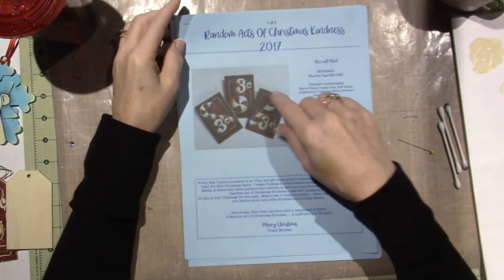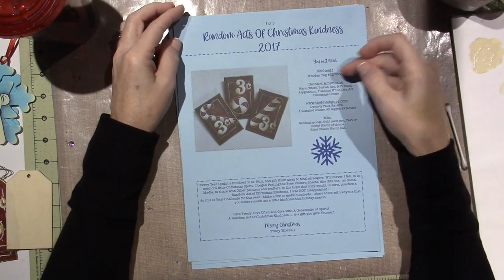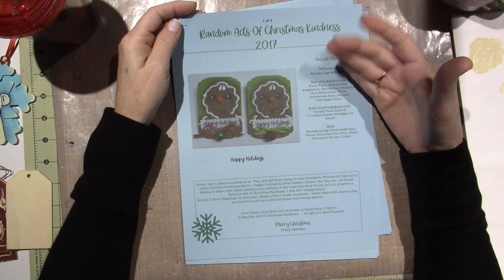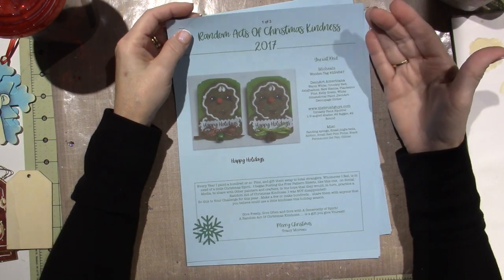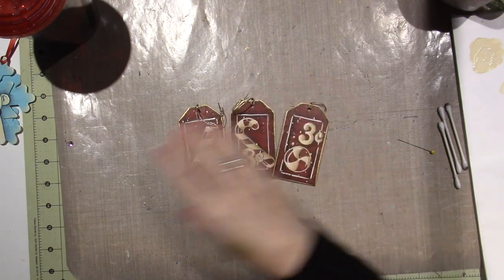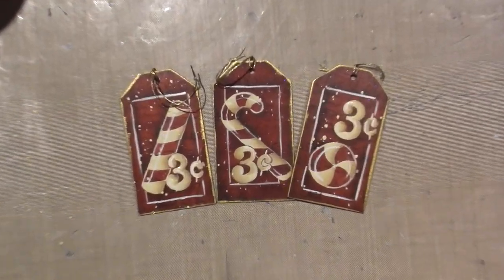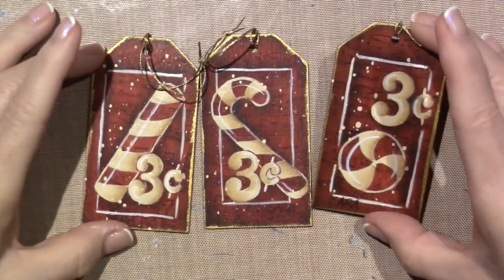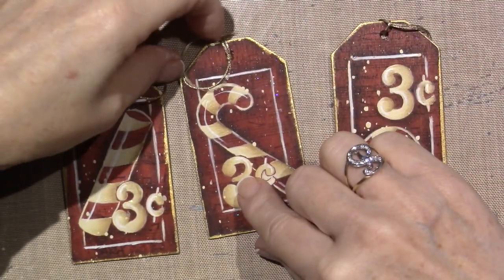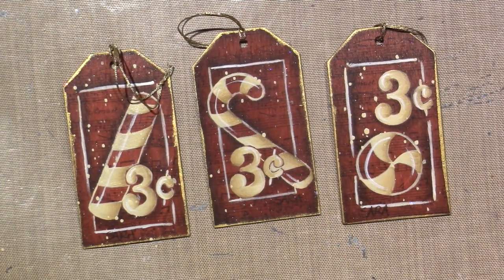Then she did these three, kind of like candy cane tags - wooden tags. And she did another gingerbread, which I haven't painted yet because I figured I did the other gingerbread and you guys could figure that out yourselves. Here are the tags, which I love. The reason I love them is because Tracy gets into more mixed media techniques - she's added the stamping to the background. They're just on these little wooden tags, and I just wrote Happy Holidays and the year. I stamped with a regular stamp some music notes behind it in the background, and then you paint on top of that. They turned out super cute.